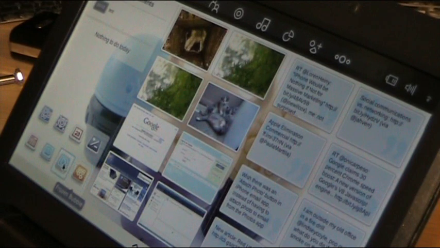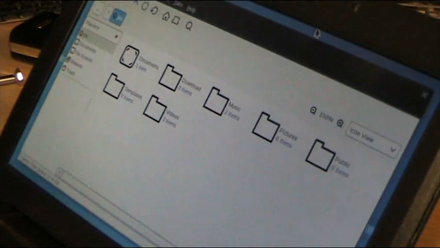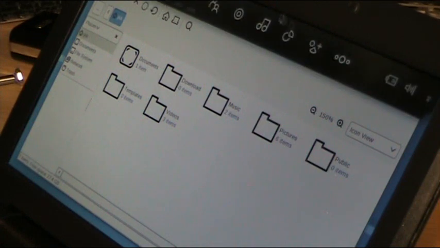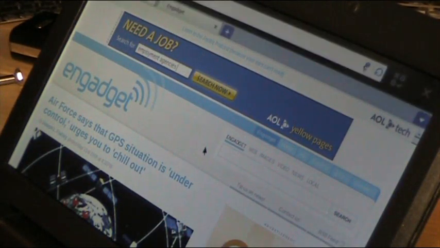Let's open file browser. So all these apps are, for some reason, on their own zones. So now if I want to go from one application to another, I have to press this zones thing and then choose the application from different zones. So now I'm surfing.